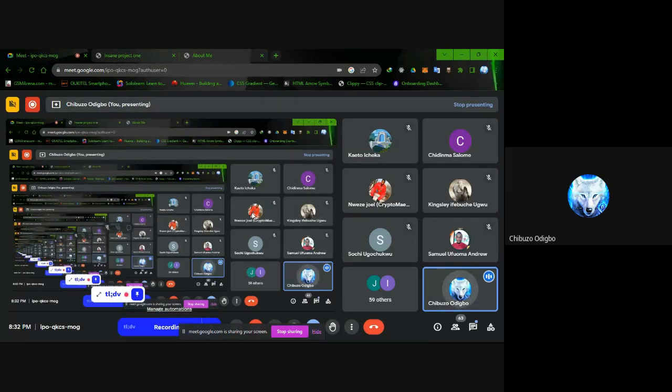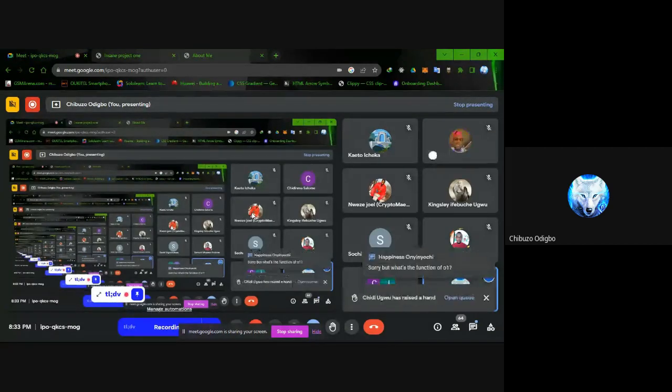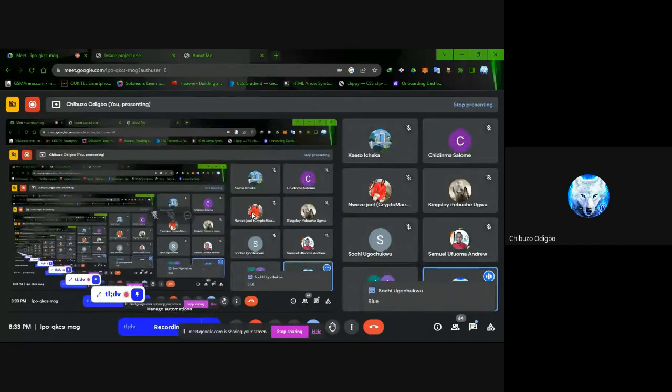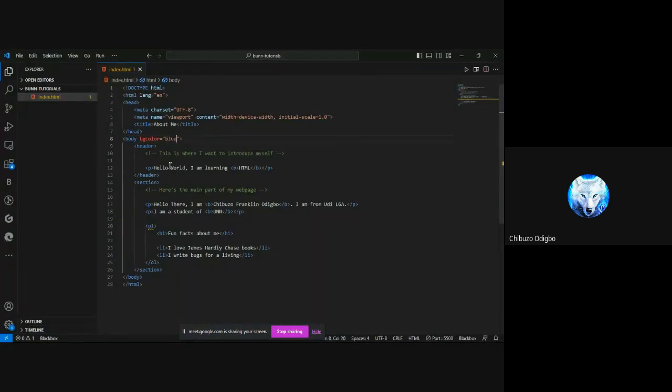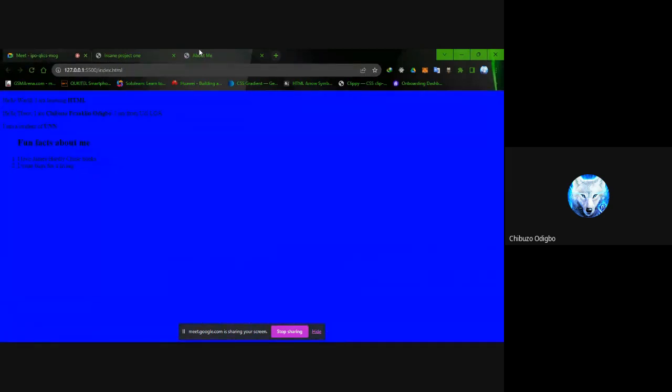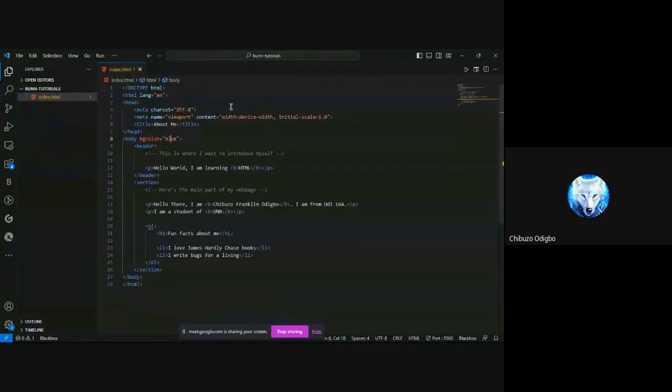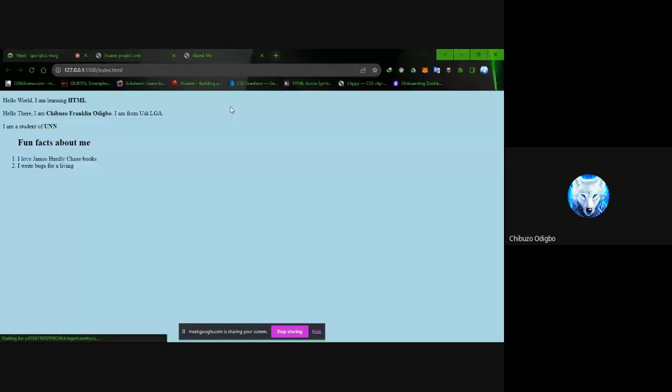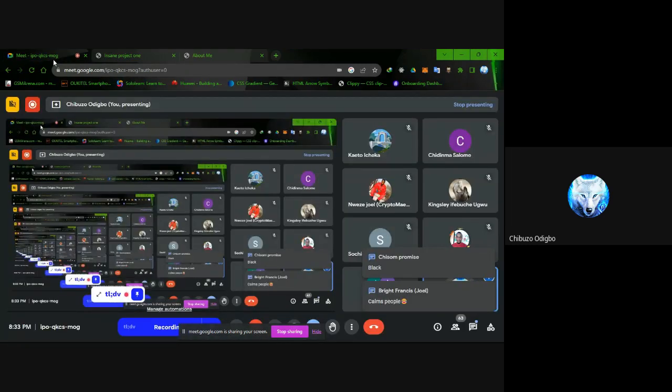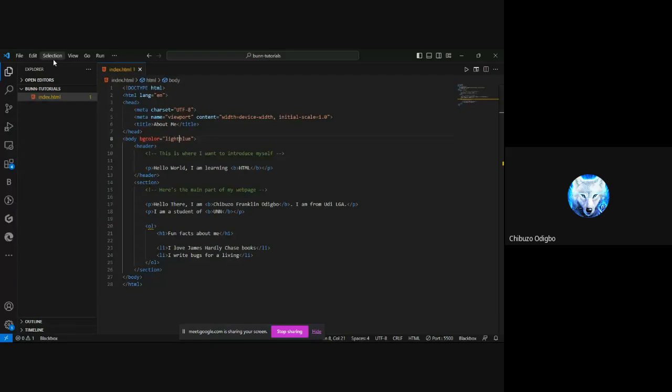Quick question for the guys that are with me. Someone suggest a color I should change it to. Just suggest your favorite color and write it on the chat. Okay, blue it is. Let's see how that shows. Oof, shines. Let's try light blue. Okay, light blue is a tad better. Okay, so nobody likes violence here.